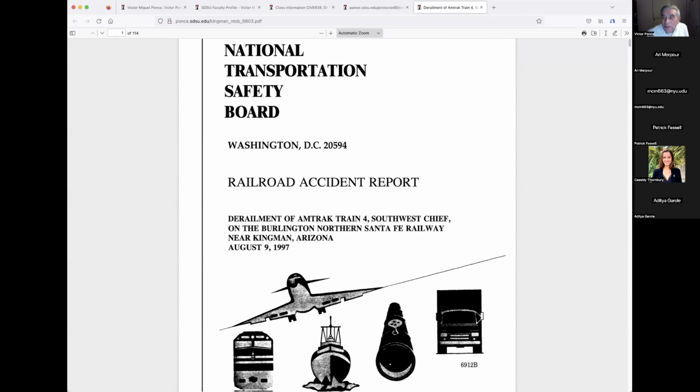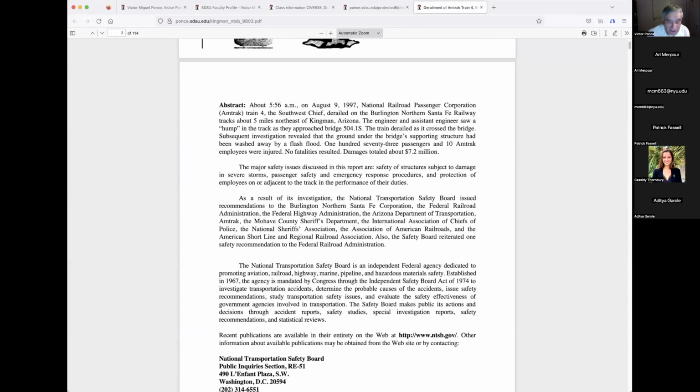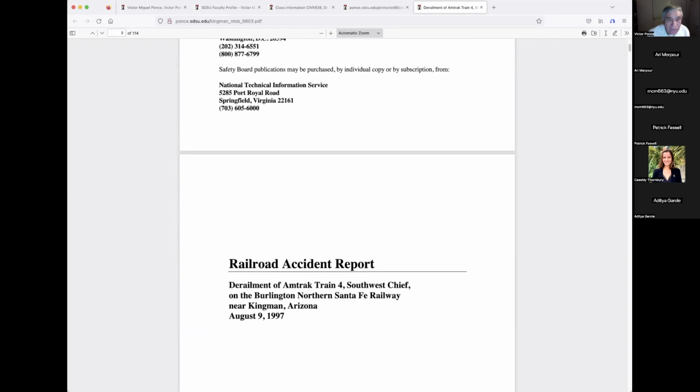So if you guys are interested in how these reports are put together, you're certainly welcome to take a look at this report. It's very comprehensive, trying to figure out who was to blame, was it chance, was it poor design, and so on and so forth. So there's a lot of hydrology in this report, a lot of hydrology. And obviously, I'm not going to read the entire report for you because I'm going to leave it there for you if you're interested to read about it. I'm not going to quiz you on it. I'm just showing you the actual practice of hydrology and sedimentation engineering.